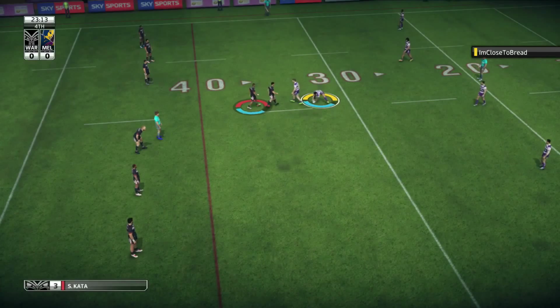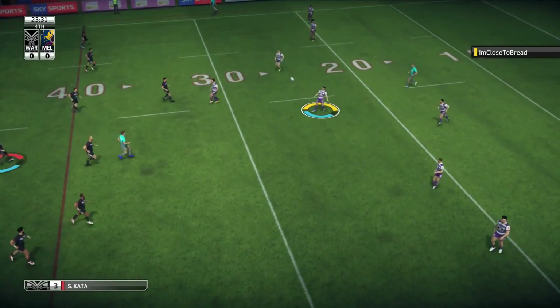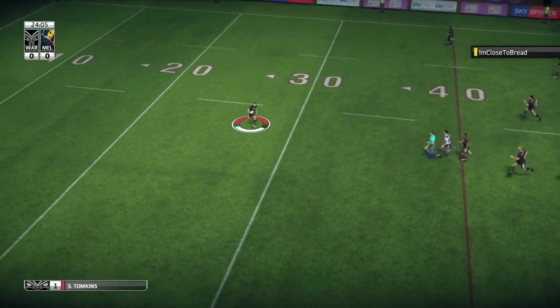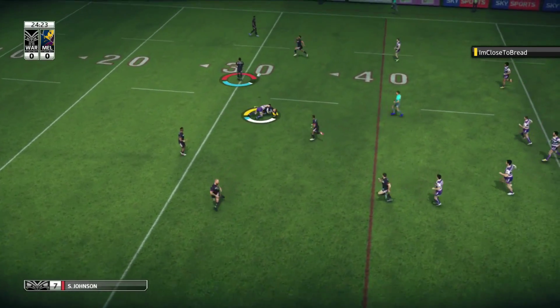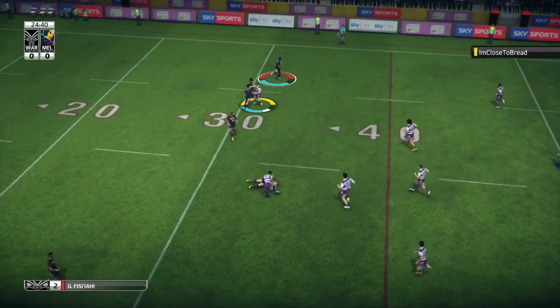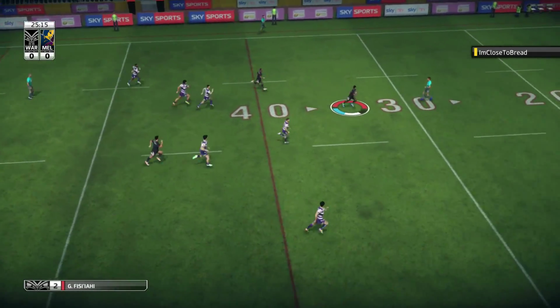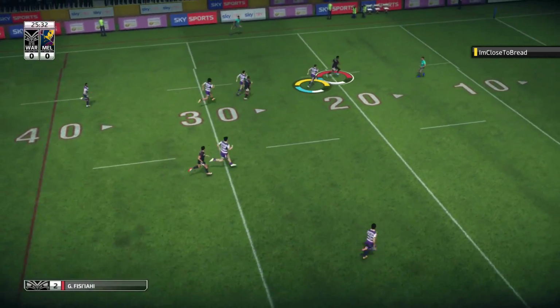And all you need is someone who has somewhere in the ballpark of the fullback's speed, and then you're pretty much covered there. You should be able to go the distance, and there are plenty of examples you'll be able to see in this gameplay of being able to do it.